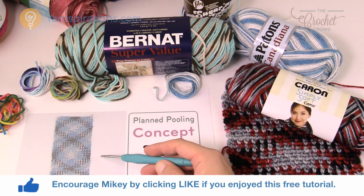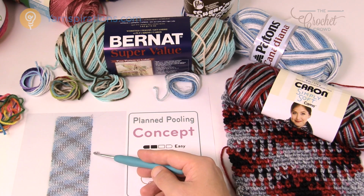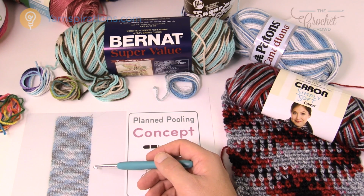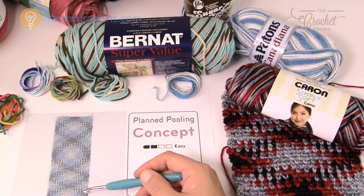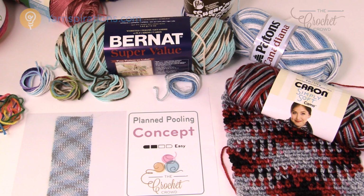Planned pooling is the example of variegated yarn that creates a plaid look or a tartan look on an example such as this, like a scarf. So this example is Laura Jean's, and she's my assistant, and I'm going to talk to you about her particular example because you can see that her lines are not even, and there's a reason for that. And this is my particular example, and again my lines are not even as well, because this is all very much reliant on you as a person.